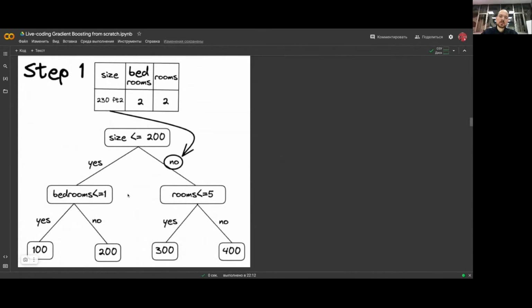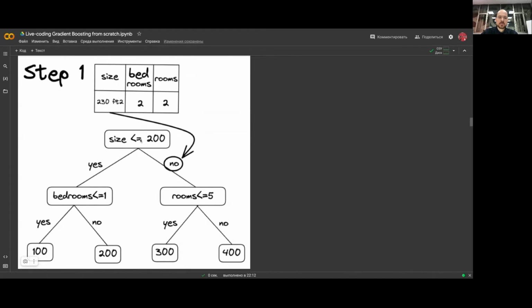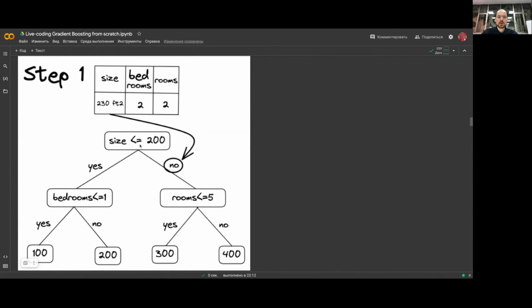A trained decision tree works like this. It basically asks questions about the data. For example, the first question is whether the size of the house is less than or equal to 200. The answer is no, so we proceed to this branch.